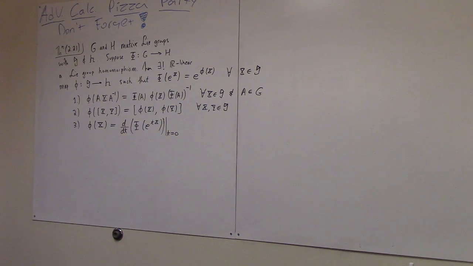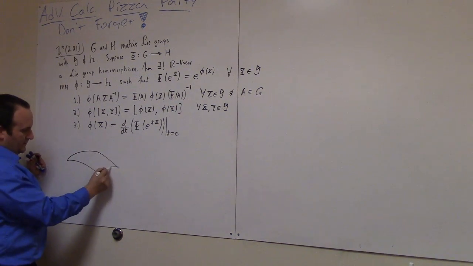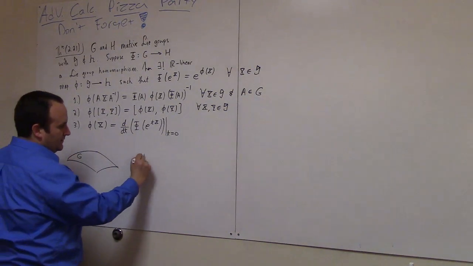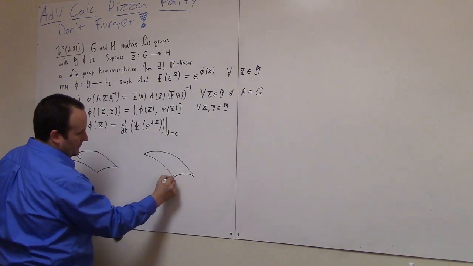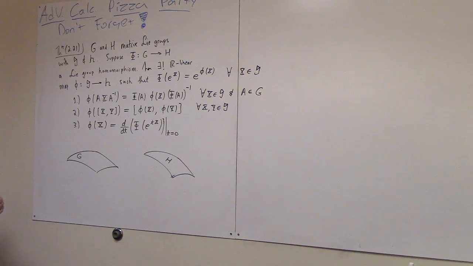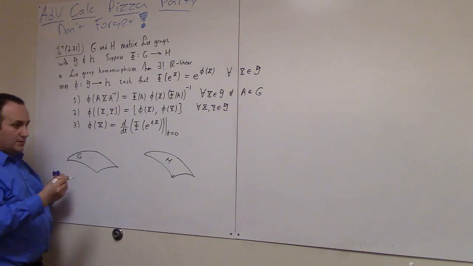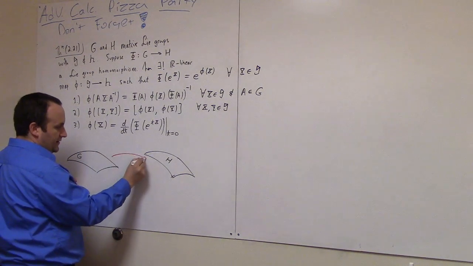All right, so let's see here. Let me try to recast this in terms of how I personally like to think about it. Just think about it like this. Okay, so here's the Lie group G. Over here, here's the Lie group H. I think of them as curved spaces inside GL(n), right? They're manifolds. Think of them as a sphere or a torus, whatever you want to use as your mental picture for it. And then there's this homomorphism that goes from here to here, right? This Φ, right?